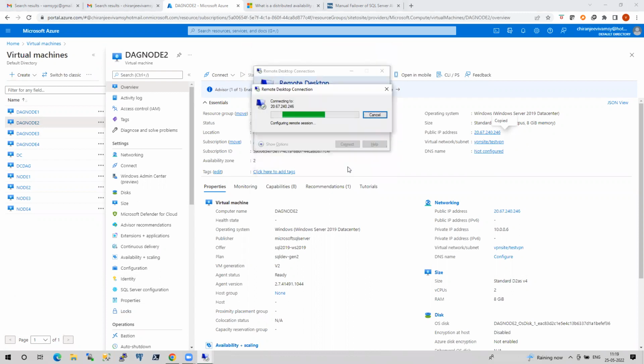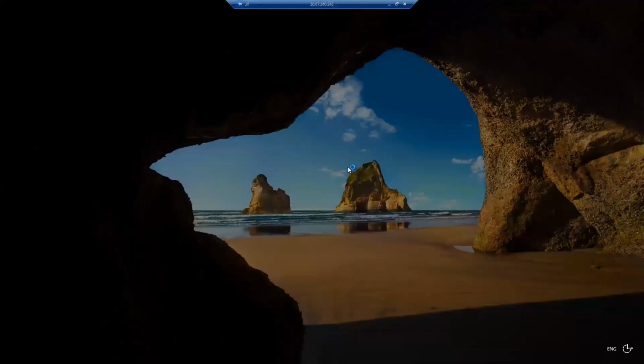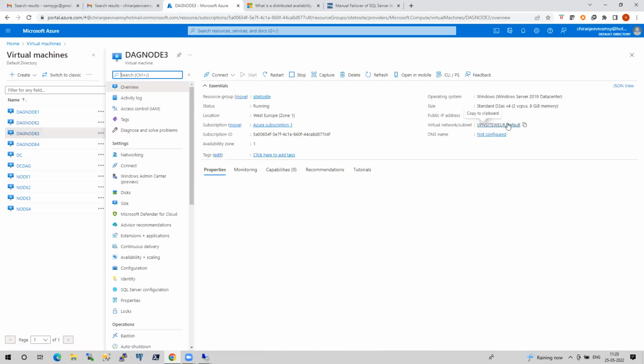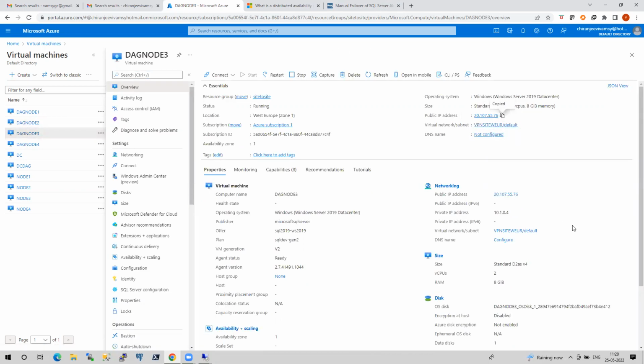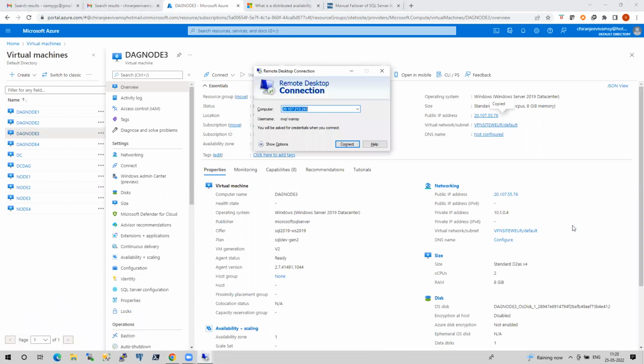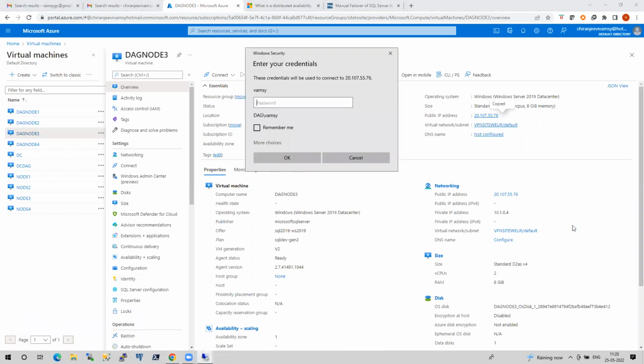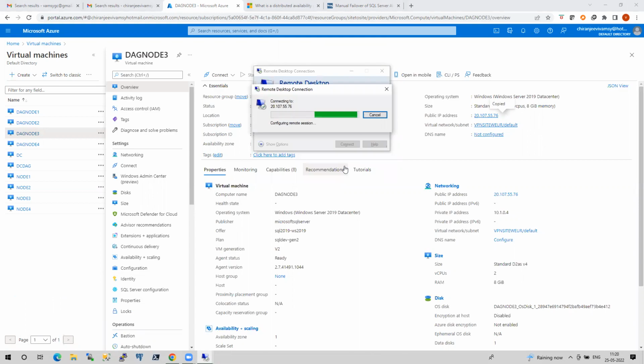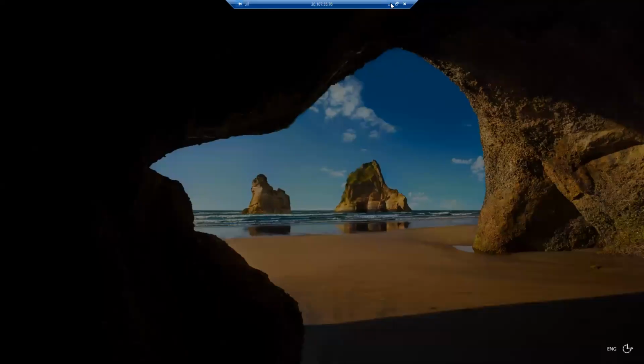So I was trying something. I was trying DAG with the DNN, which is still not yet supported officially from Microsoft. So I will delete that setup and I will show my current setup. I was trying that because of the statement I shared in a group. As per that statement, we cannot create DAG with DNNs. That was a long time back.